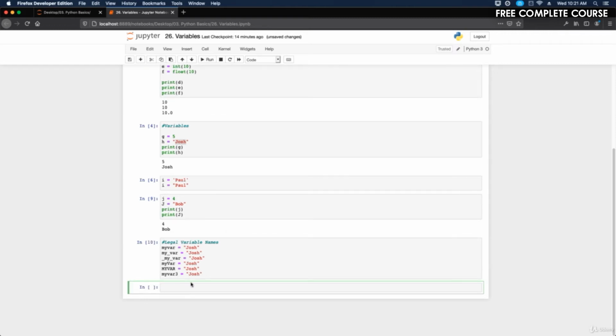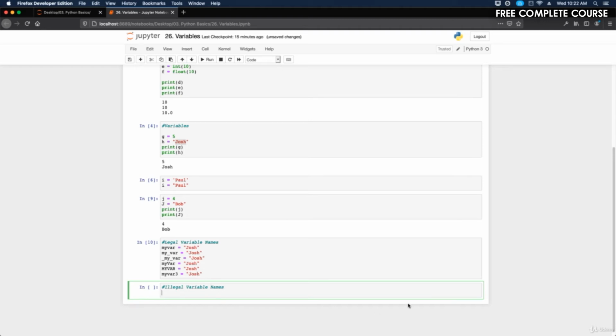And now we're going to do illegal variable names. Now, why would we do illegal? Well, that's so that we don't run into these issues down the road, okay? Because again, when I've been going through the examples with you, everything's been working because I didn't really go into detail about legal and illegal variable names, okay? So now we're going to do that.